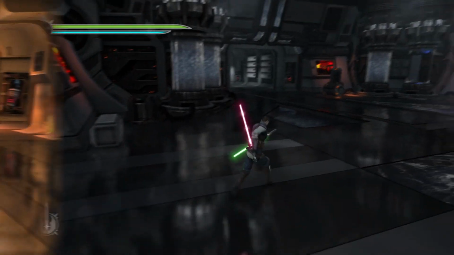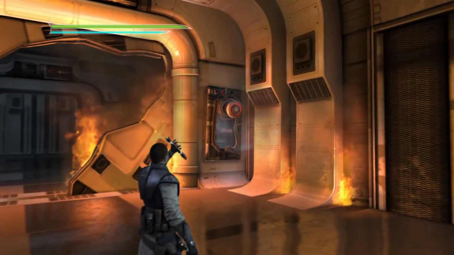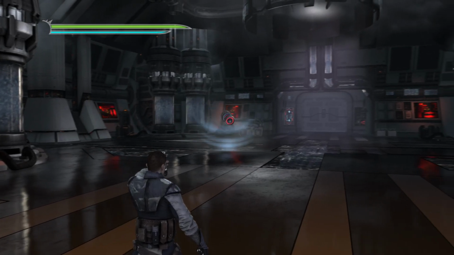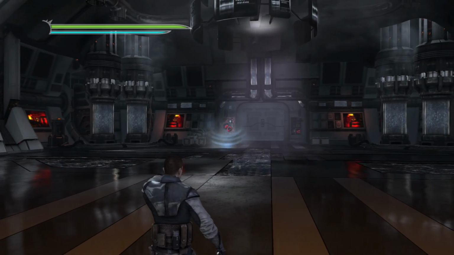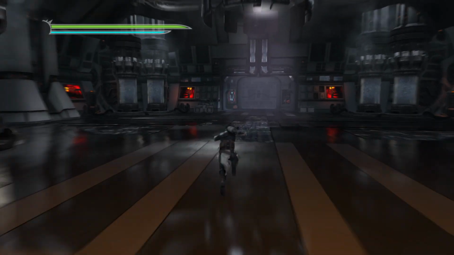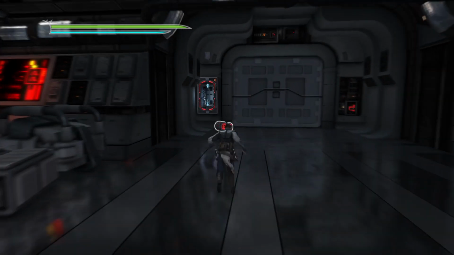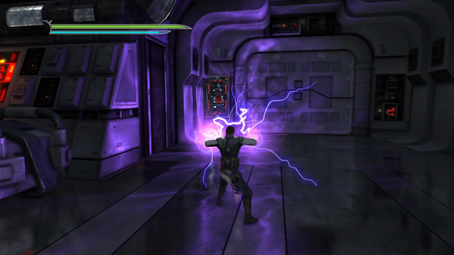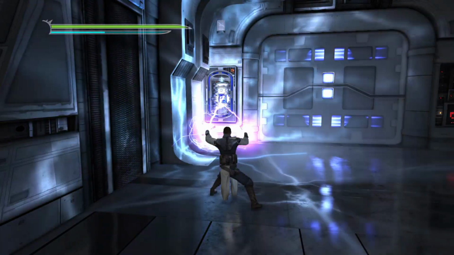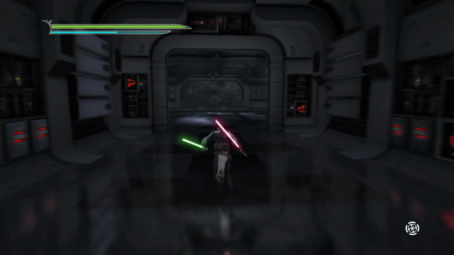I need a canister thing. Ah, we take this one here. All the way over there. We have a certain range on this. I'm not sure if we'll get it all the way over there. Oh, we did. Almost did. Oh, we've still got fury mode on, so it's not targeting properly. That door's now open.